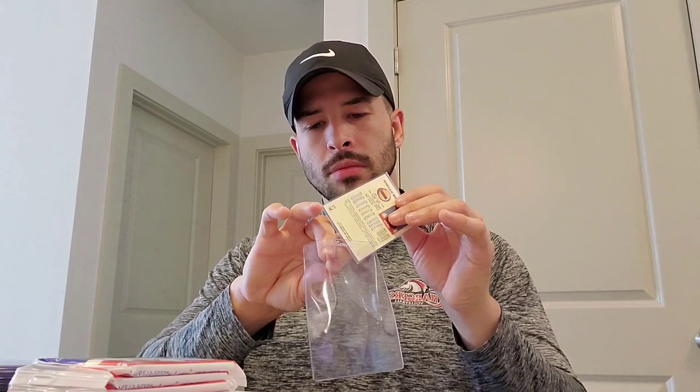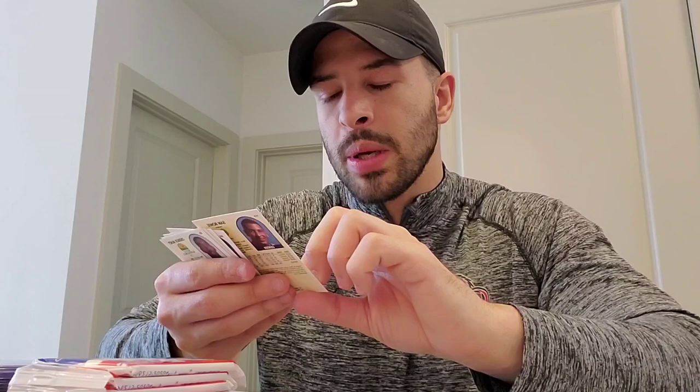This card is worth a lot of money, PSA 10. Nines are even crazy high. So I'll be saving this card for a rainy day. I wasn't going to spend $300 to $400 on this box because people were selling it for that much, which I think is ridiculous. I would never spend that much on a box. That's why when I saw this for 35, I jumped on it right away because I knew there were going to be some big pulls, a lot of cards worth a lot of value.